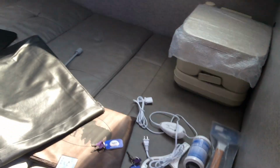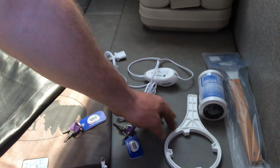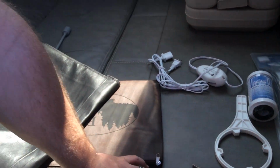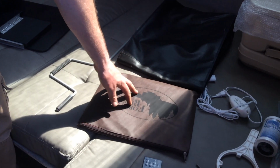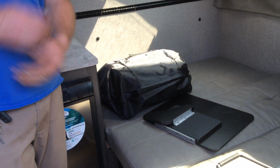On the front bench here, you have your barbecue lifter, your water filter and wrench, heated mattress cord, 2 sets of keys, your radio remote. In this bag here, that is your power cord, 25 feet. This is your owner's manual bag, so all the literature for the trailer is in there. Stabilizer cranks, outside table, and your barbecue and the mount for that is inside the bag.